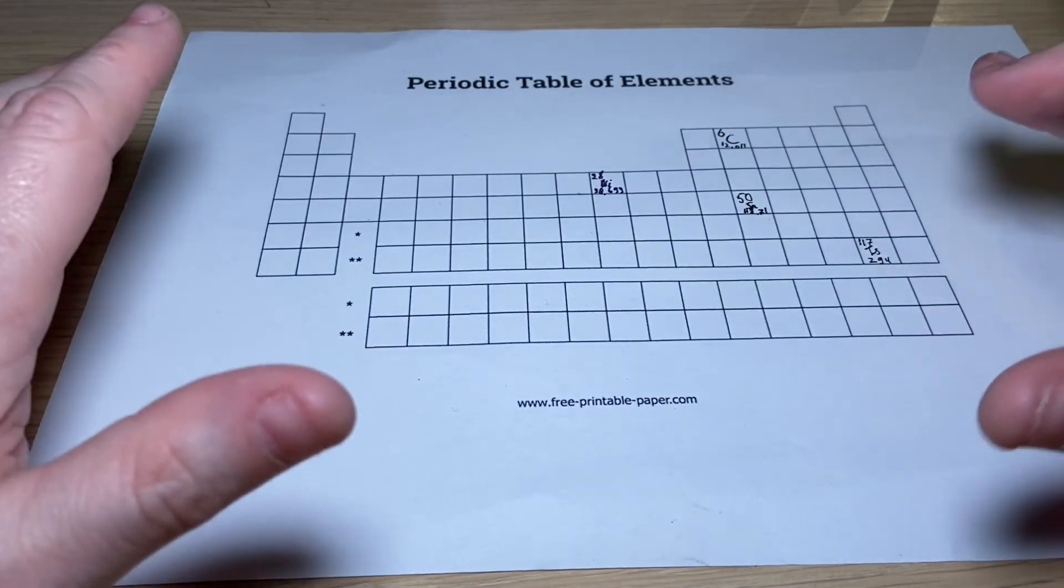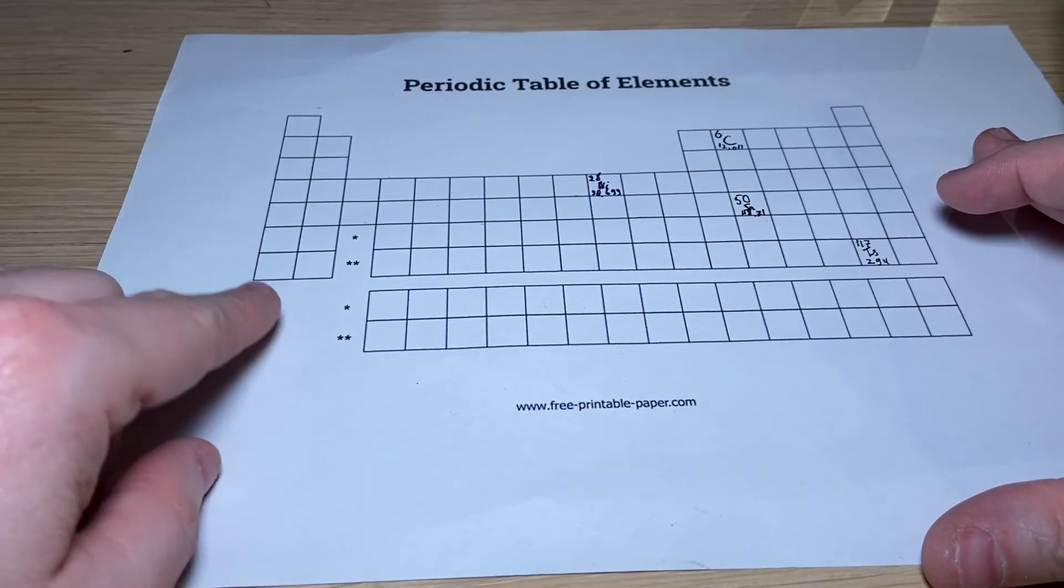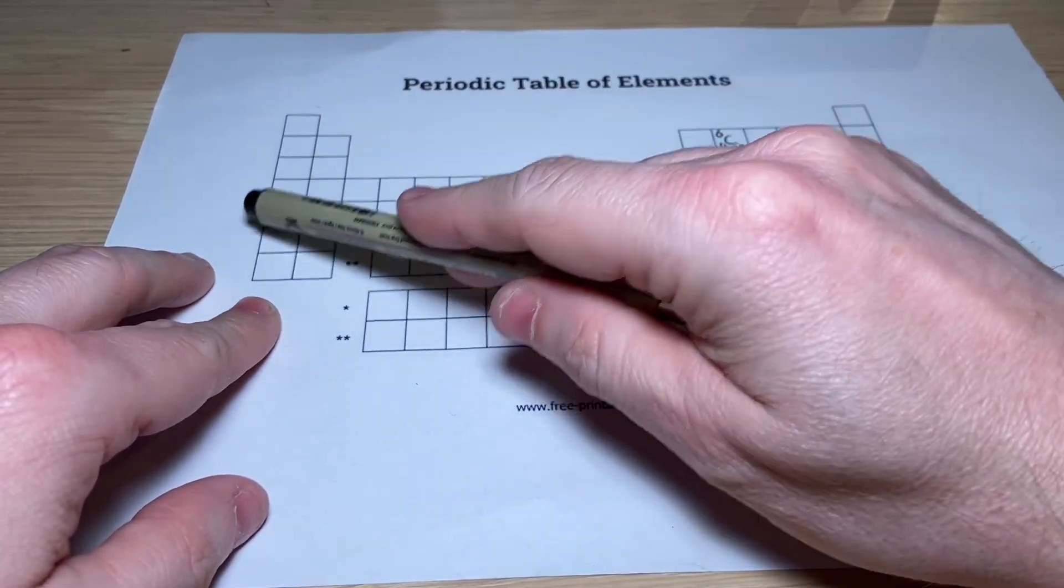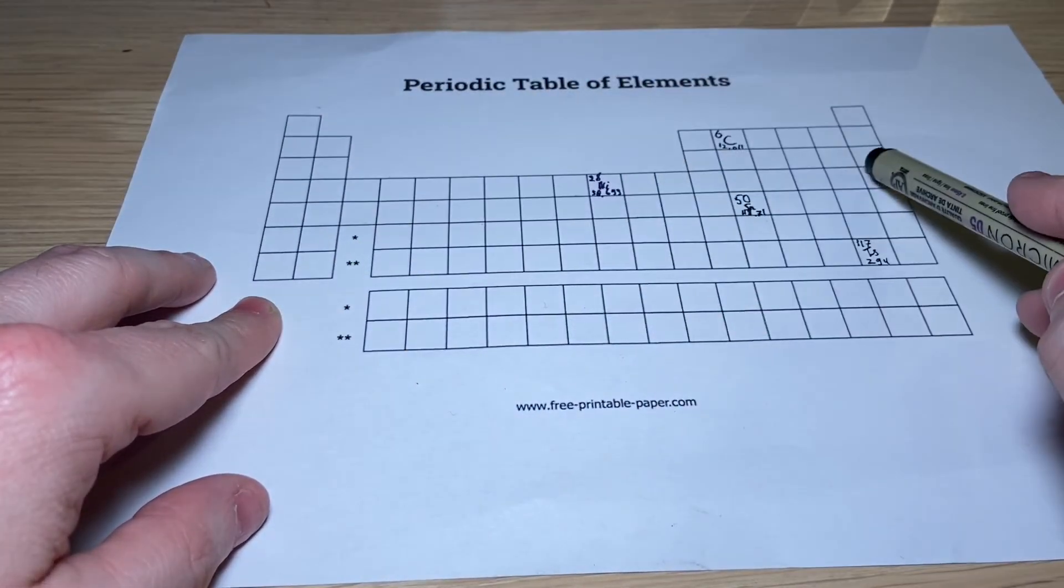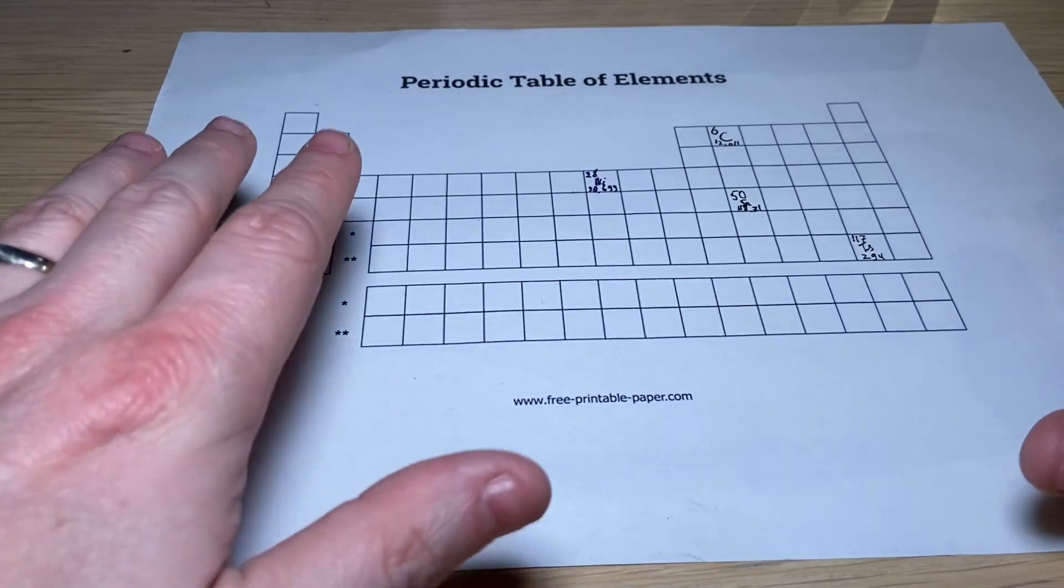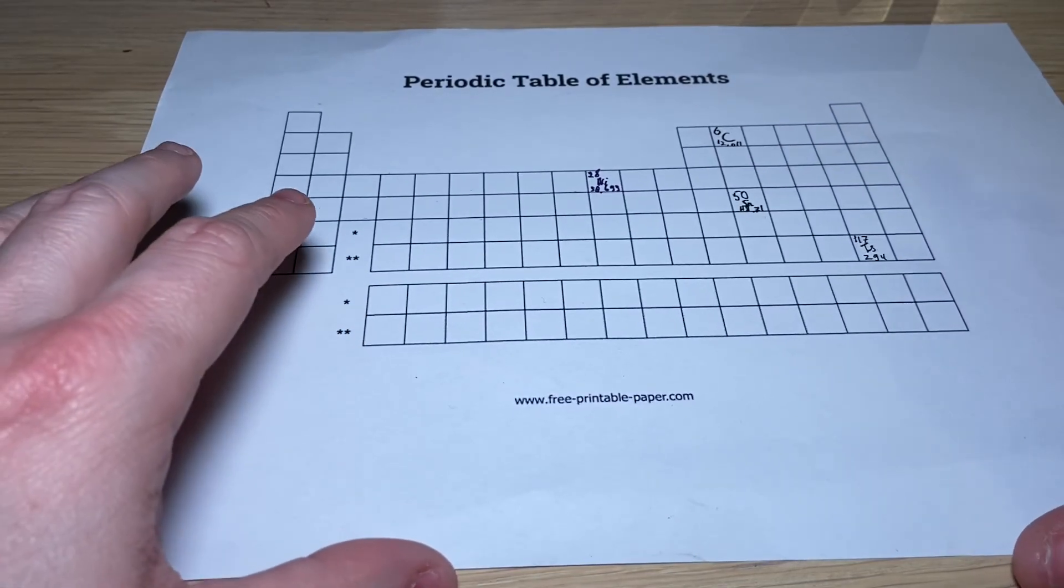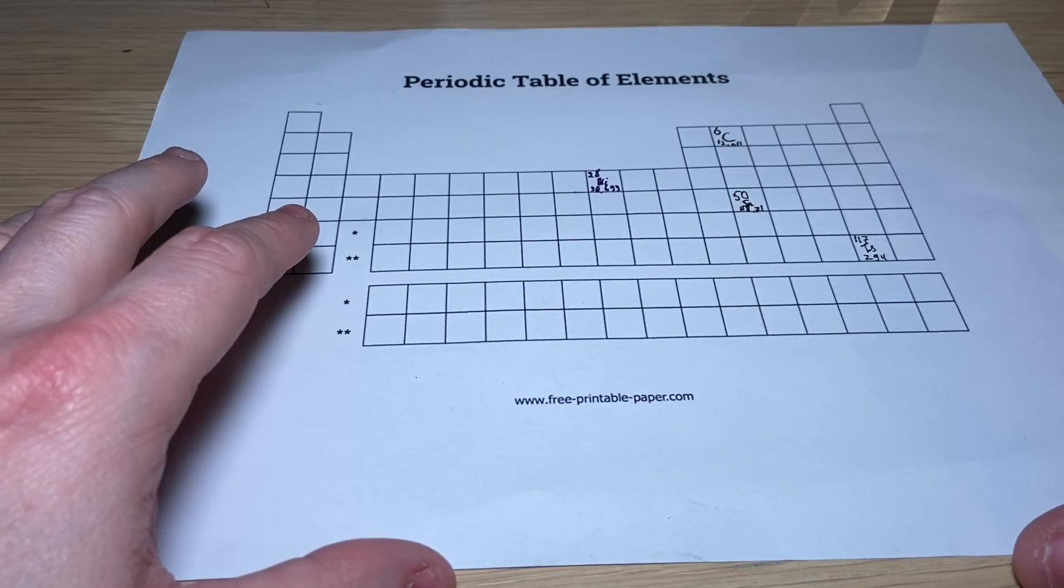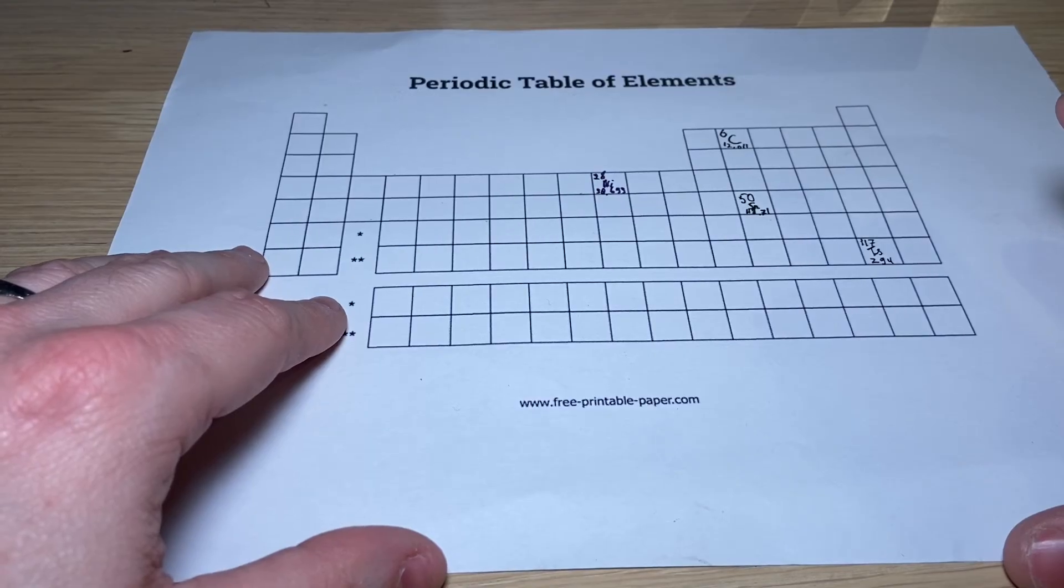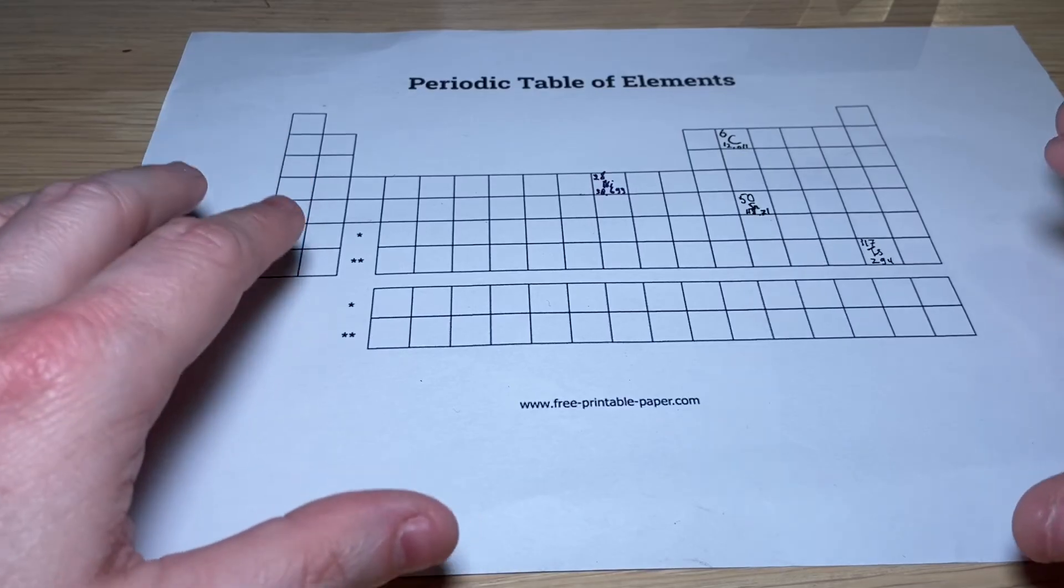So, they just search for another element that maybe wants to have that electron from them. And this is why they like to bond together, these two rows, so group seven and group one. Now, I already explained that in group seven, you have things like fluorine and chlorine and bromine and iodine. Now, chlorine, you may know from sodium chloride. And sodium chloride is nothing more than table salt. And table salt is something very, very stable.